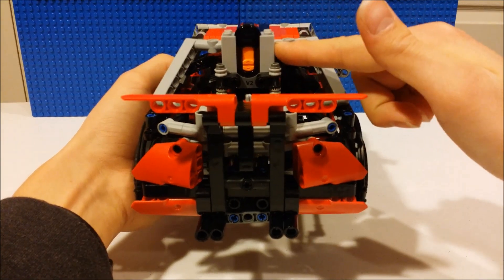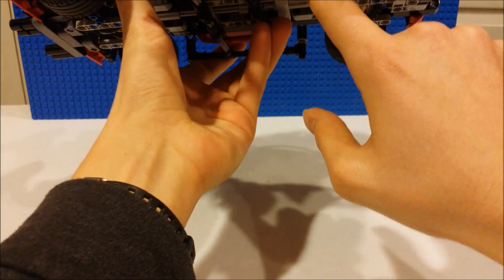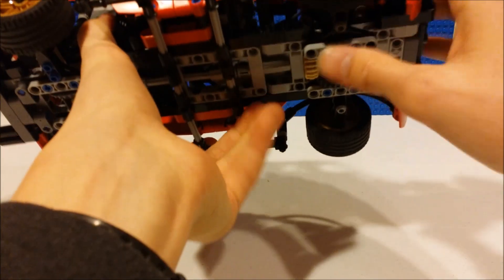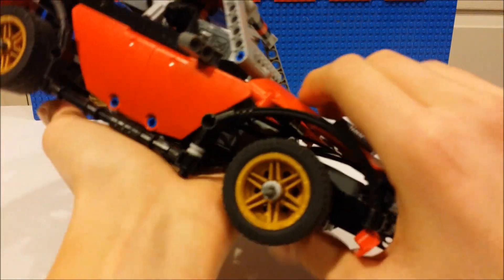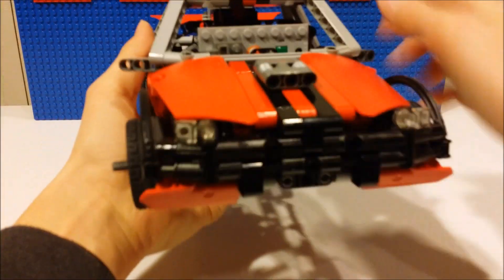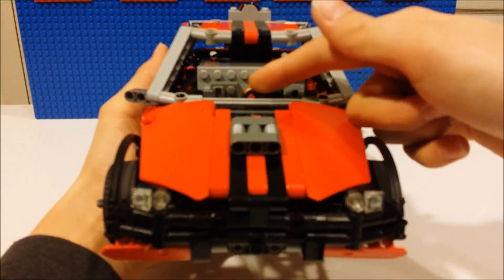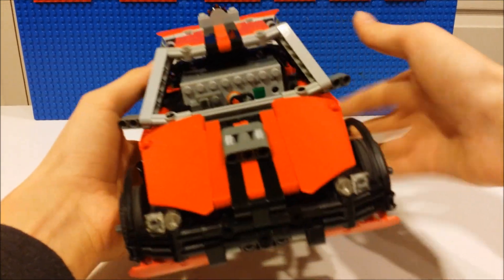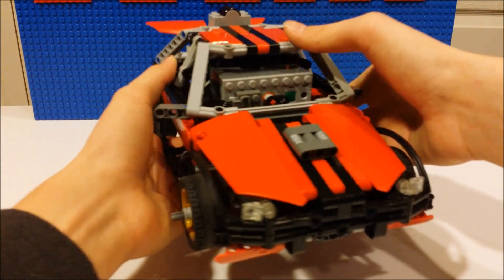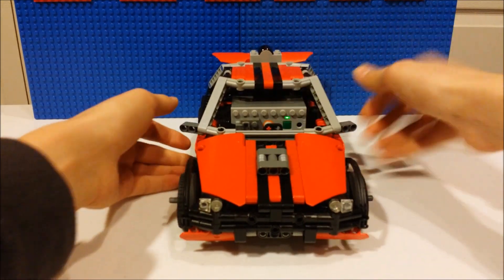This is a version 2 for the best performance. You can use version 1 or version 2, either one. And then you've got to have a servo motor, which you can see up in there. There's a servo motor in there for the return to center. You kind of have to have one of these rechargeable battery boxes because the lights are dimmable and you can turn them off while the car is still running — that feature depends on having the rechargeable battery box. But now that I've gone over talking about them, I'll show you guys all the features.